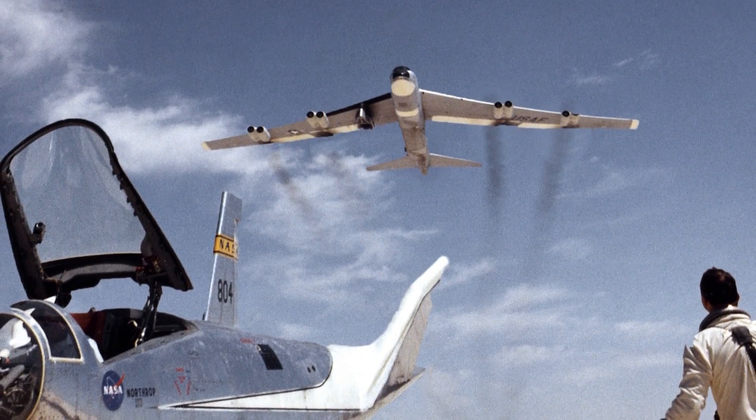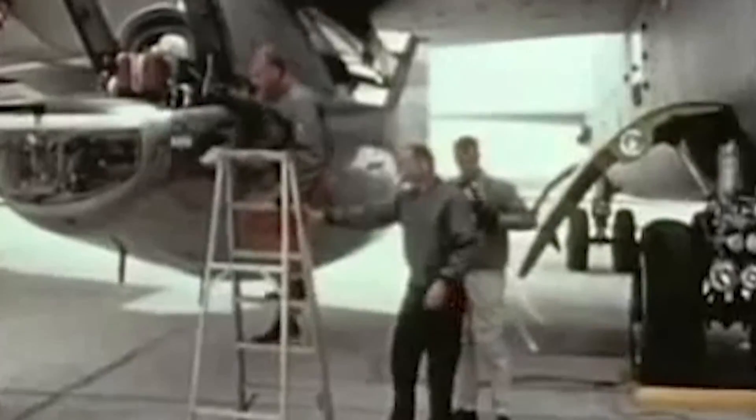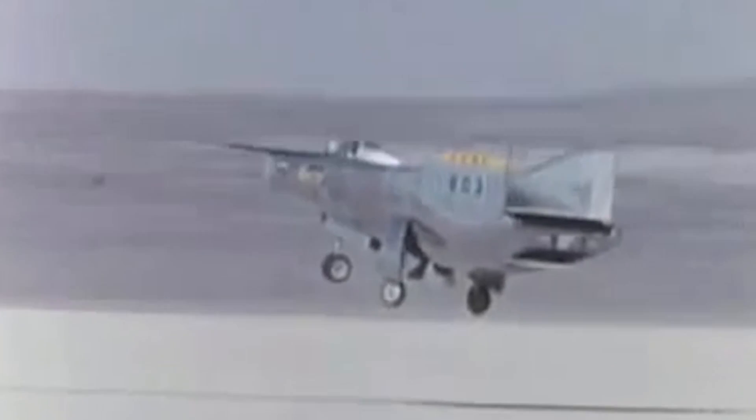The first captive test flight, carried aloft by an adapted B-52, was conducted on March 23rd, 1966. The first free test flight of an unpowered M2F2, which was still very similar to the early M2F1 model, was carried out on July 12th, 1966, with pilot Milton O. Thompson at the helm. At an altitude of 45,000 feet or 13,700 meters, Thompson was dropped inside the M2F2 from the wing pylon mount of the adapted B-52. In the coming seconds, he would reach a gliding speed of 450 miles per hour or 720 kilometers per hour and successfully land the craft.